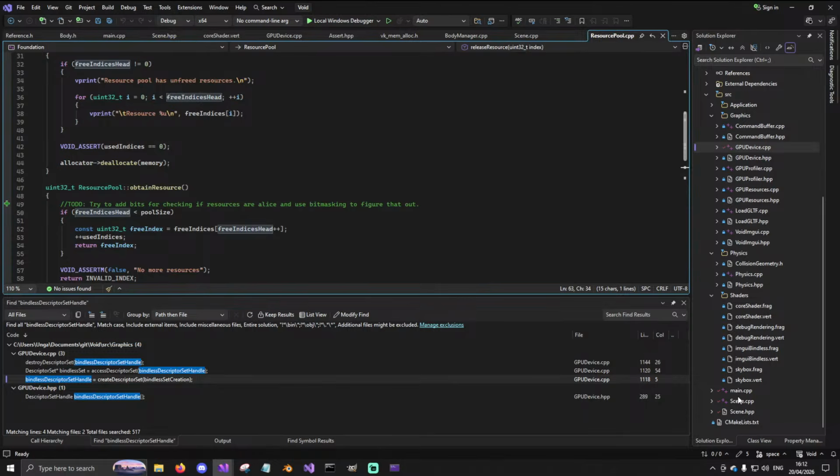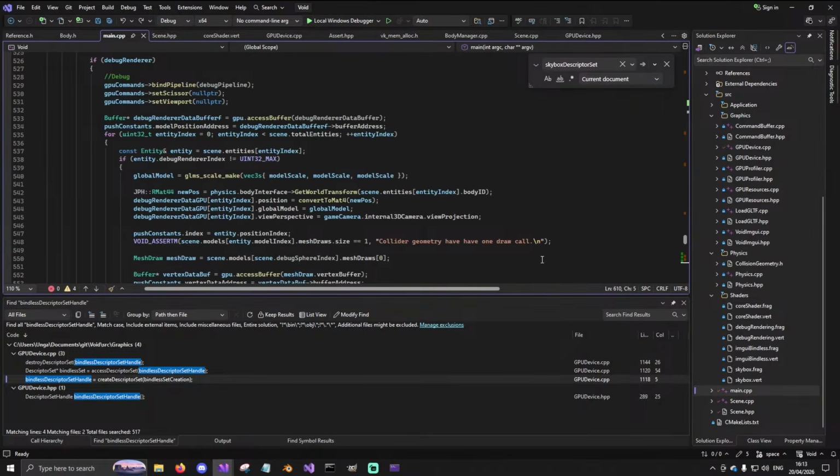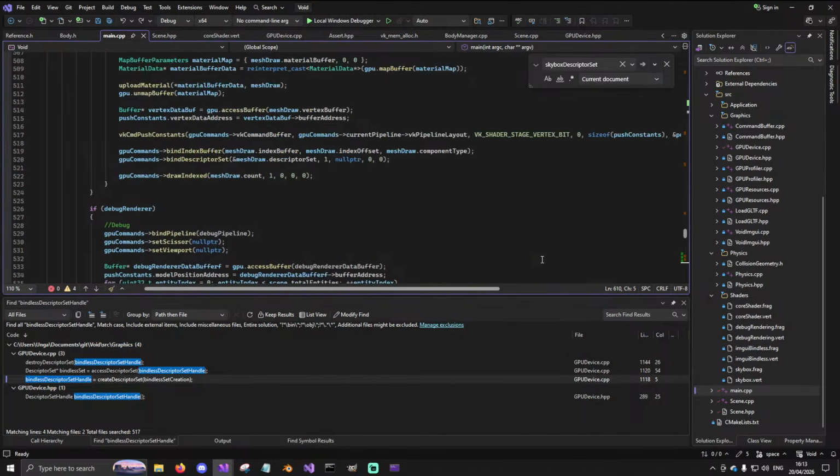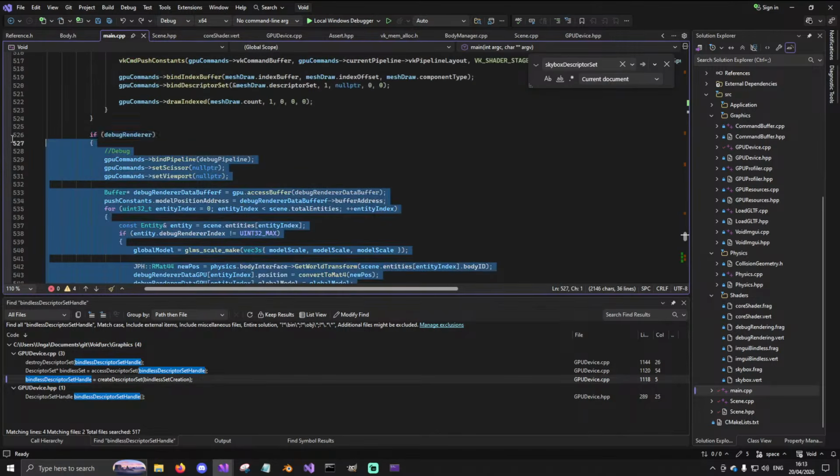It's possible that I'm not accessing the resources properly, and then I'm not incrementing that value or something. Let me try the hypothesis by removing some of the drawing code.